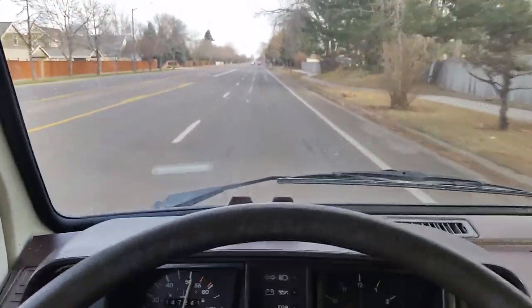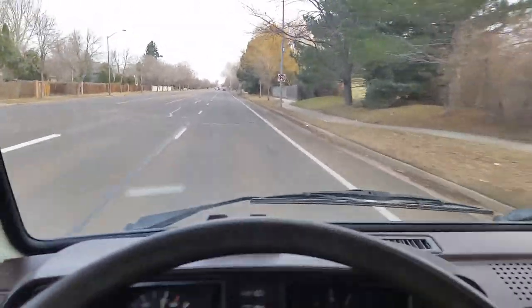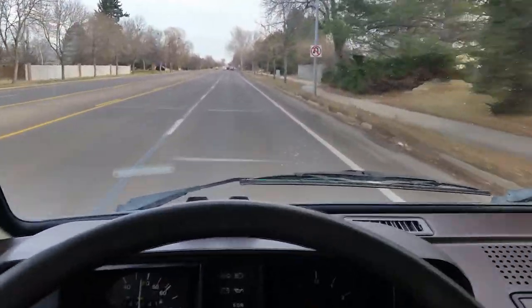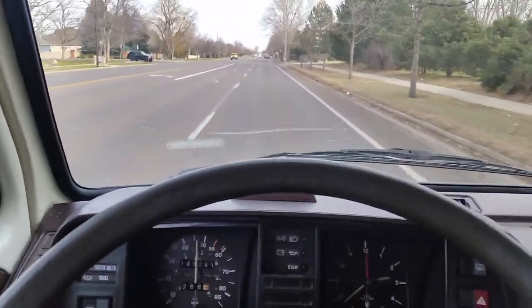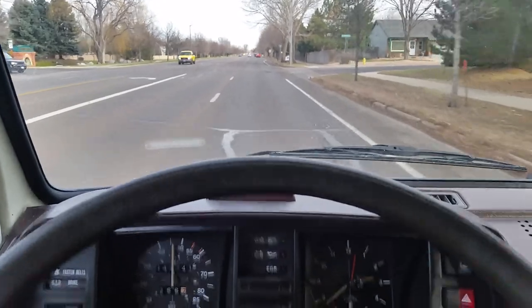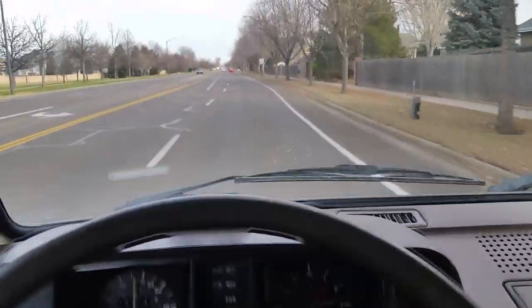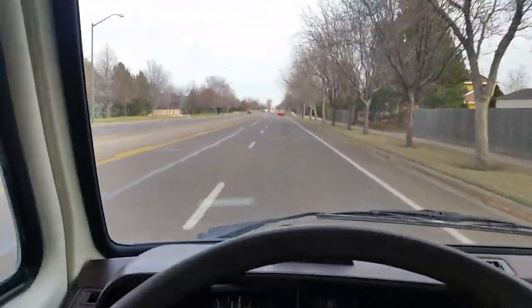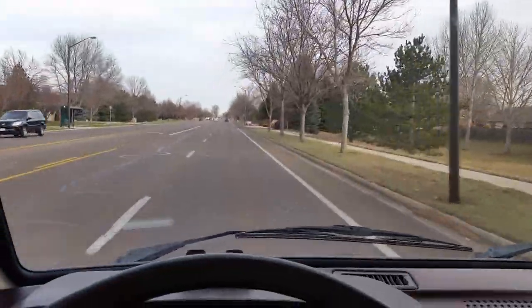One thing that I really like about it is how quiet it is. I've had quite a few different micro motor homes, and they're usually loud and clanky and rattly. Now, this isn't, you know, you're not riding in a luxury car or anything. It's not perfectly quiet, but compared to other motorhomes, it's surprisingly quiet and easy to drive. So one neat thing about this, you can tell that a lot of engineering has gone into it.